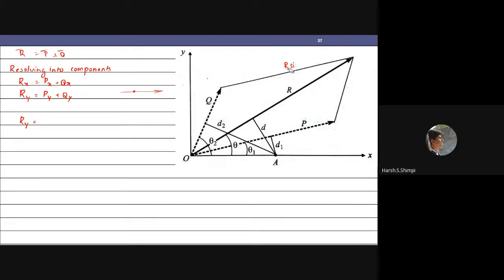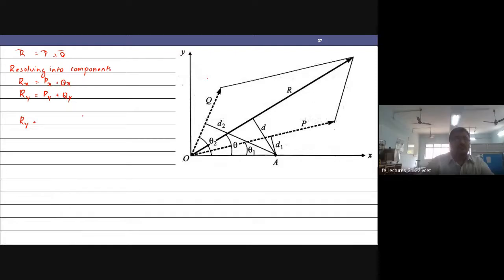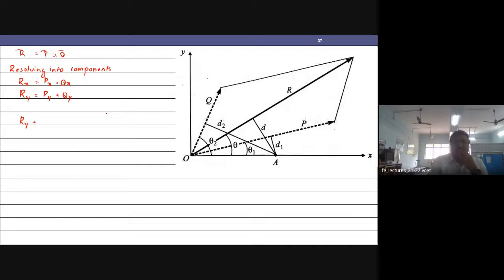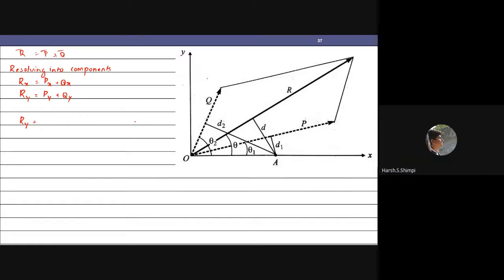Sir, one question. For the resultant, for Q, and for P, they all have a perpendicular from the point A. Yes, the perpendicular from the point A is the minimum distance, the least distance, right? But we took the direction of force for the axis O to here. How, sir?